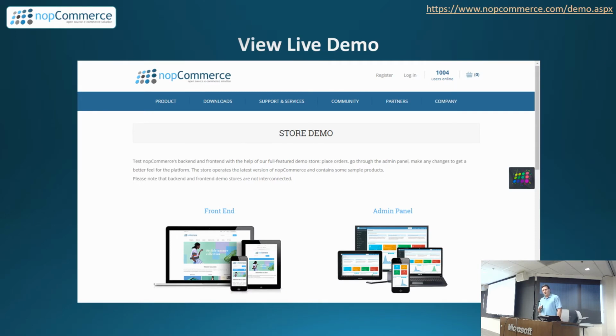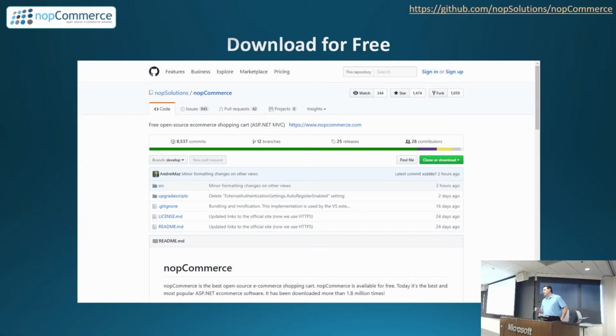What I also look for in different open source projects is, like this one, you can run online right away. You can just run the store or the administration site and watch that example. And most are familiar with this. When it comes to going to GitHub, you can actually look at source code and all that. The barrier to entry of actually exploring source code is really low. You can look at source code online here. If you wanted to use a certain client to connect to the repository, you can, like with SourceTree or Tortoise, or you can just download the zip file. But when it comes to just seeing what's out there, you can explore the code online.